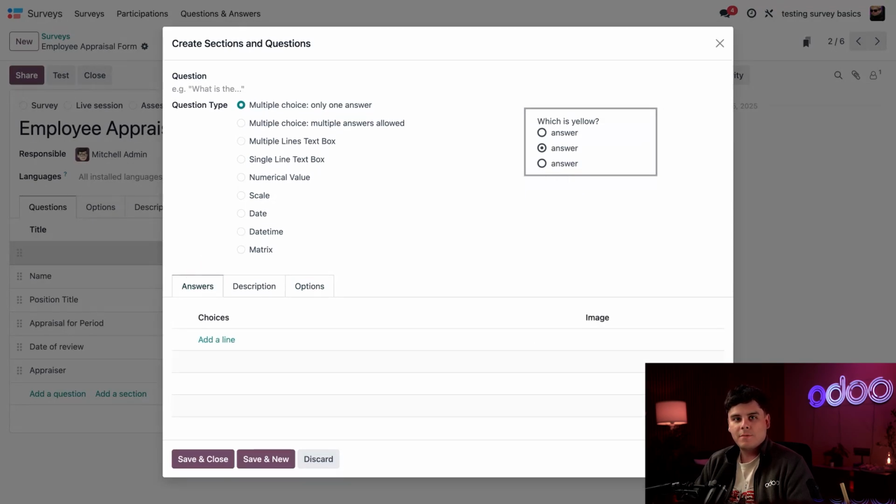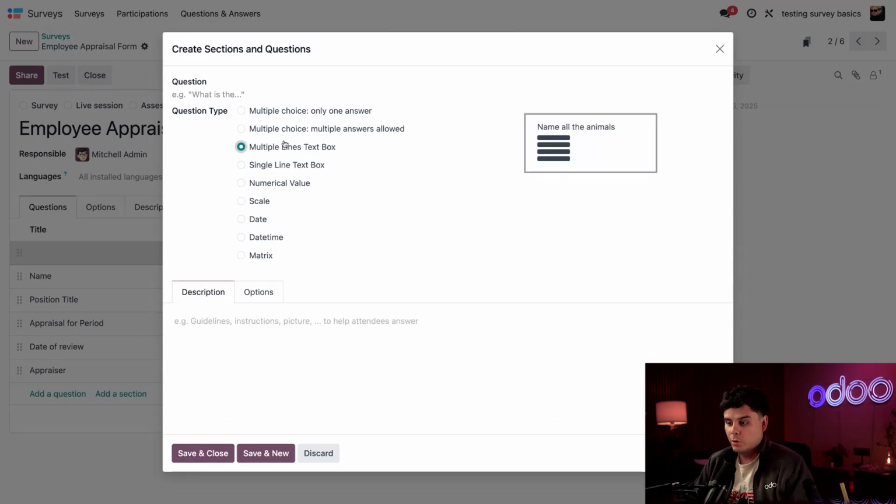Keep in mind the options available in these tabs and even the tabs themselves may differ or disappear completely depending on the question type selected. For example, if a question type provides answer options to the participant, the answers tab is available. But if a custom response is something that is required to answer a question type, like if we select multiple lines text box over here, look at that. It's disappeared. We just have a description now. And then, for example, anything related to a number by selecting the numerical value one, well, it also disappears right there. For now, we're going to leave it on multiple choice.